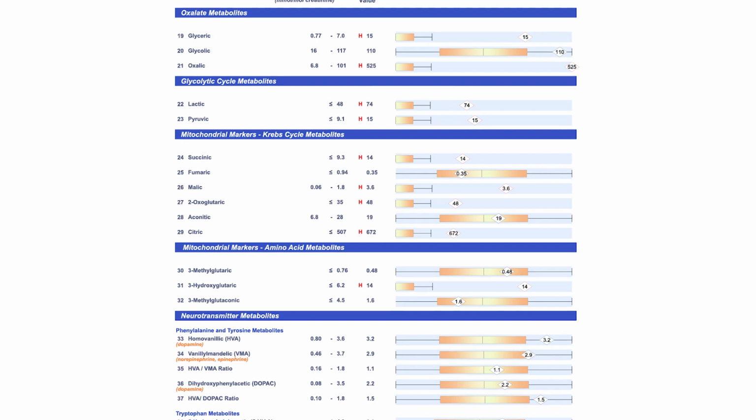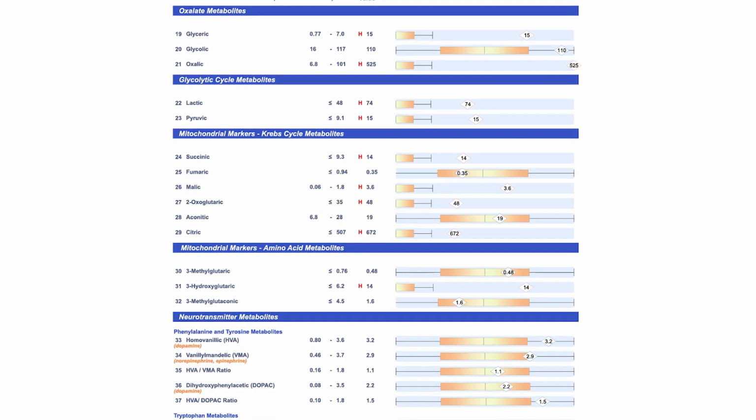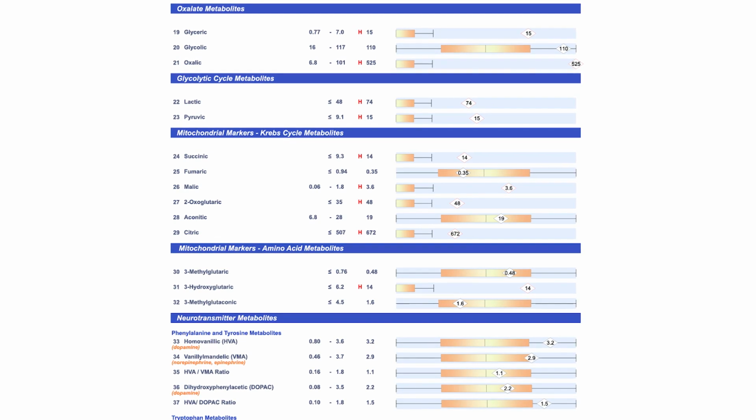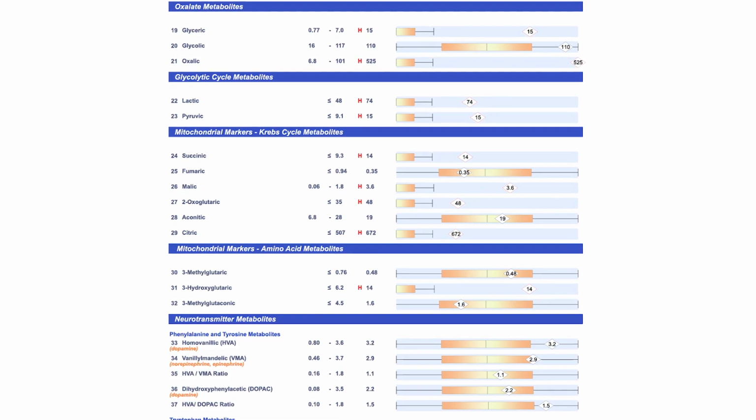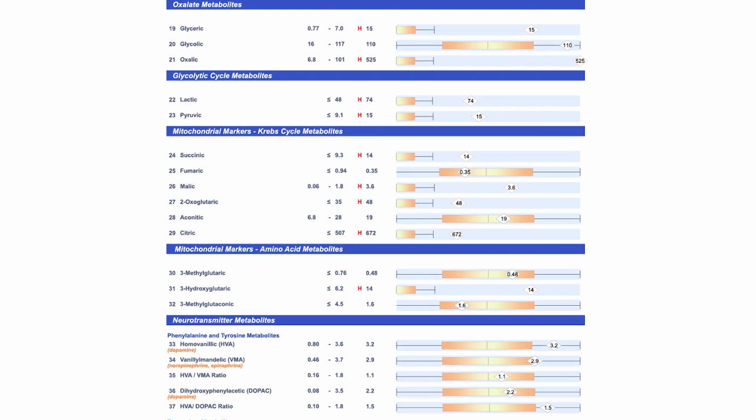Now, what these energy patterns can also sometimes tell us is whether you're a sugar burner or a fat burner, possibly how well fat adapted you may be. It can also sometimes tell us things about gluconeogenesis. In this particular pattern, we can see that this person has markers of mold and candida overgrowth, which we already know they do have. And we can also see that they have markers of a process called gluconeogenesis, where we can sometimes break down proteins or our muscles to turn them into glucose to help get more glucose into the bloodstream to help regulate blood sugar levels. So with this person, we can see some of these patterns.